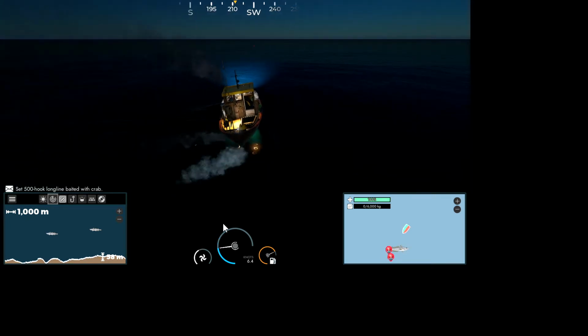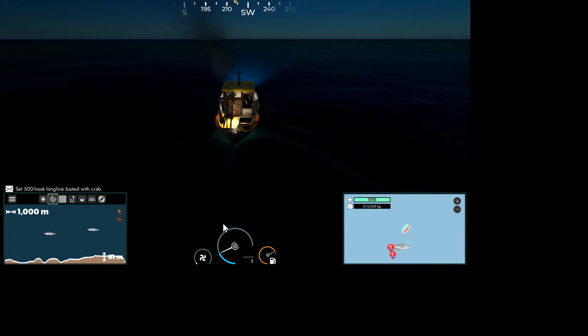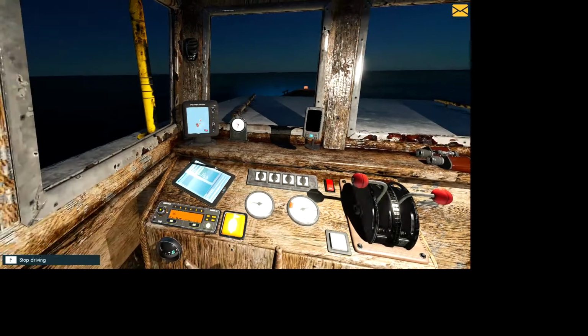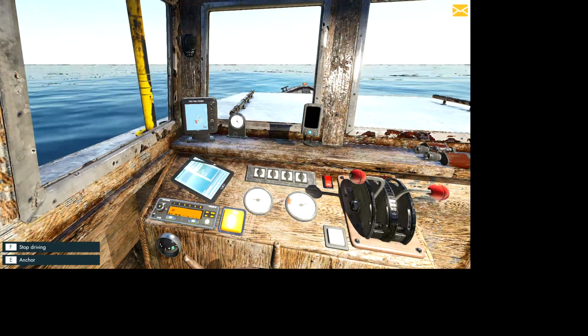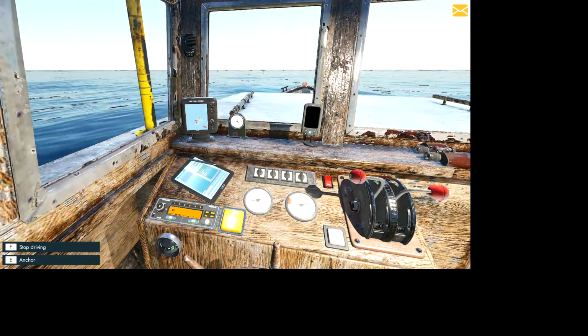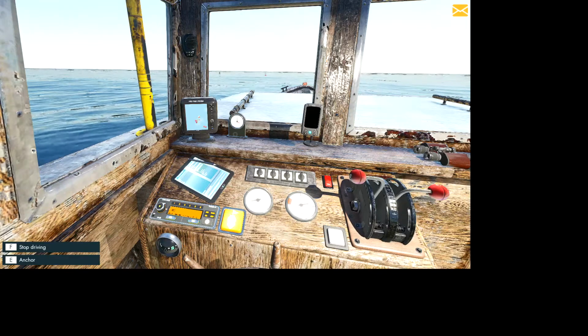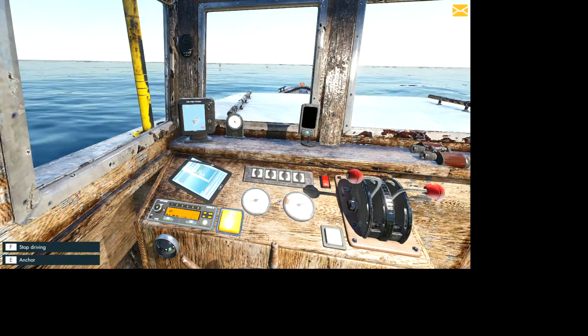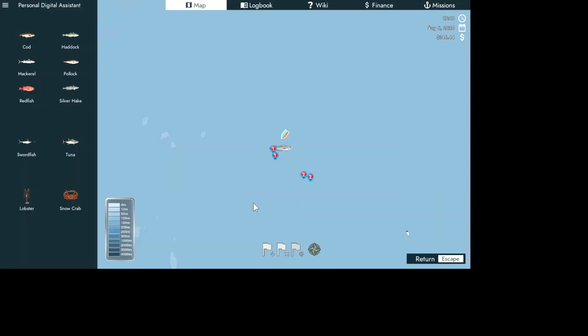So we'll start to slow our boat down a little bit. And here seems like a good spot to stop. We'll anchor here for a bit, let's do 18 hours. So we do have our long lines. Yep, they're in the green. We'll give them one more hour, because when they're blue on the map, that's when they're the best. And they're both blue.